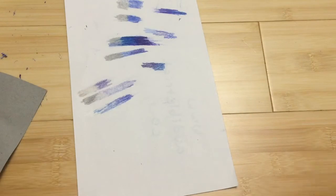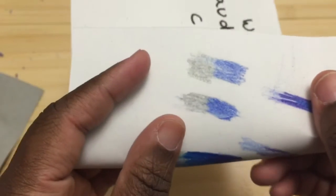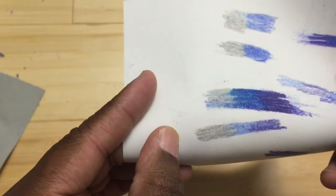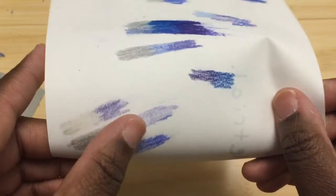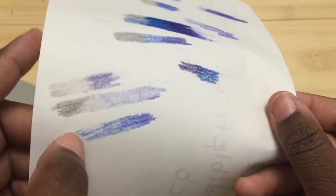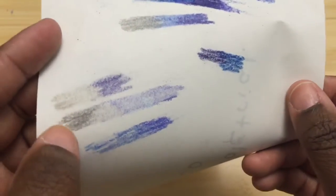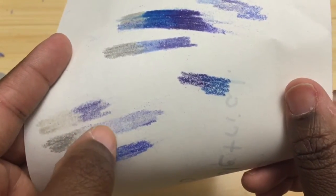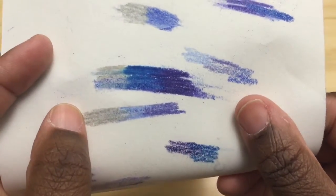So we've gone through a whole bunch of stuff, and I hope that you guys have been able to follow along. I'm just gonna do a quick summary. We did how they laid down the color. Then we compared how they blend. So these have both been blended. And then finally we compared how they erase. If you can see the close-up of how they erase, they definitely erase way better than the Crayolas, which did nothing. And I think with the Polychromos the gray got out better, but the darker color got out better with the Spectrum Noir. So I guess it compares more to the Polychromos.